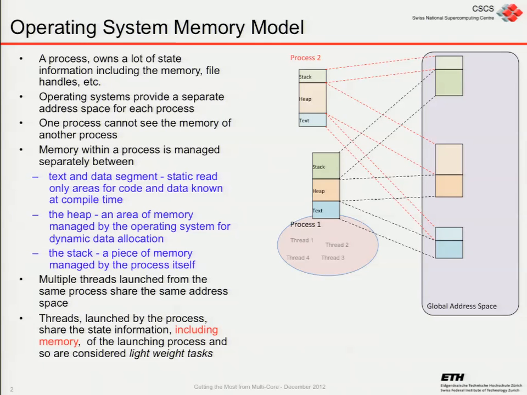As we can see on this model, we have two separate processes here. This one is a simple process. It's got some memory mapped regions, a piece for the text section, some heap, and some stack in the global address space. And of course, there are then virtual to physical mappings on top of this. But in a threading model, all these threads share the process. They all have access to exactly the same things. They should follow the same piece of text.